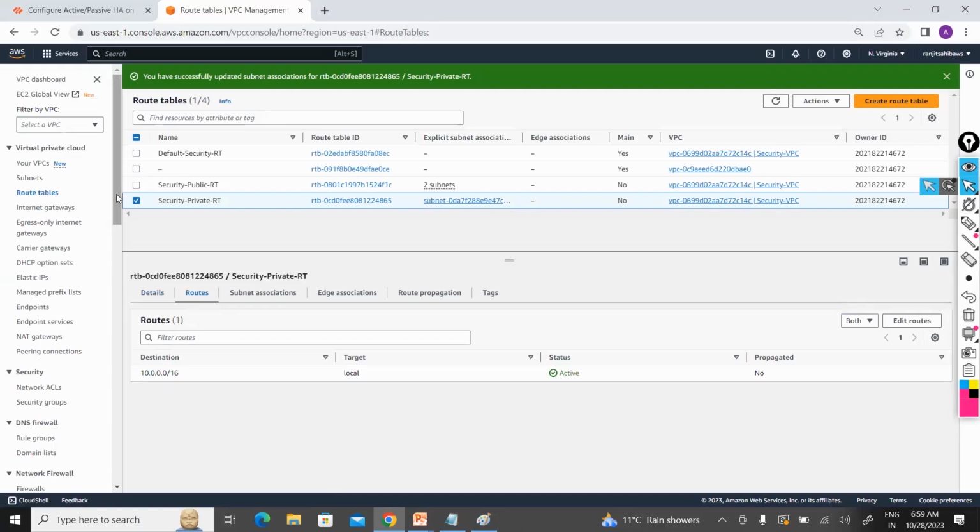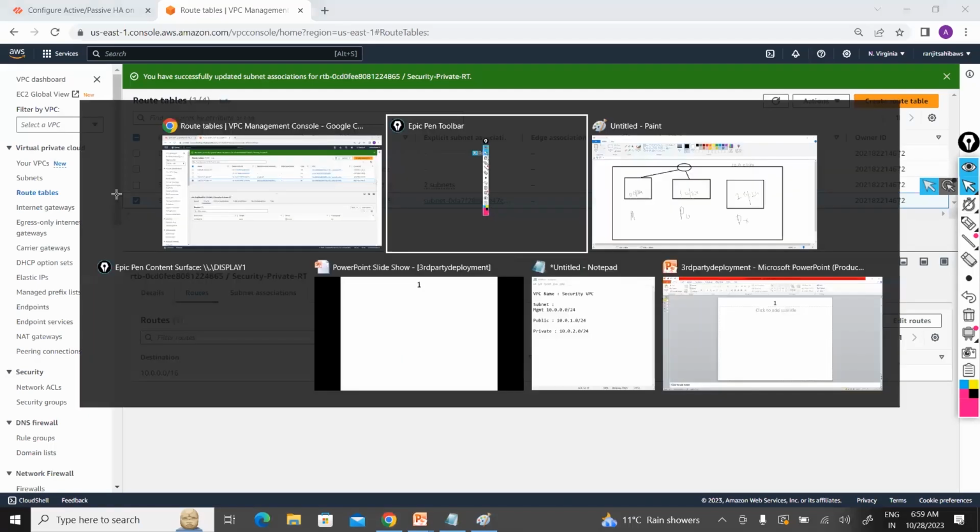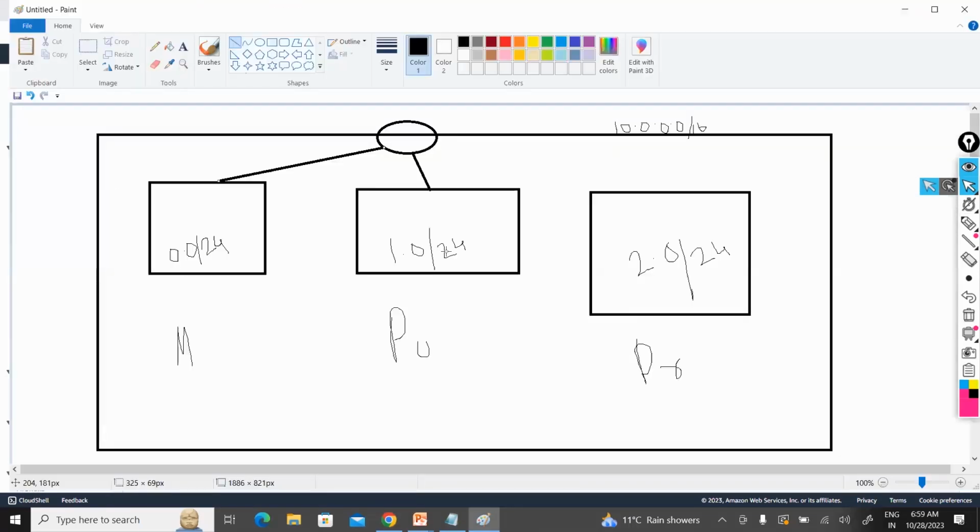Another thing: generally when we deploy a VPC, there are two layers of security. One is on the VPC layer, where we have network ACLs. And another one is on the instance level, where we deploy the firewalls, so here we will use security groups.